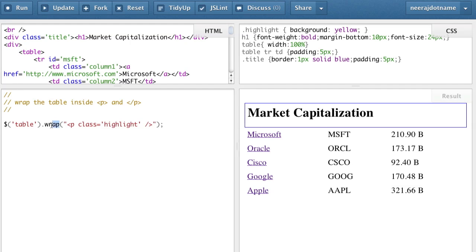As the name suggests, by using wrap, we can wrap the whole content on the left hand side inside the right hand side. So if I click on run here, I see the background yellow. That's because the whole table has been wrapped inside a starting P and ending P, and P has the class highlight. So this is a great way if you want to wrap your whole table, your whole div, or your element inside something else.